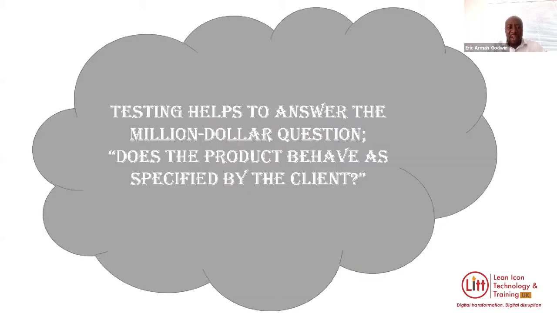So testing basically helps us to answer the million-dollar question: does the product behave as specified by the client? The main question is, what is the requirement, right? What has the client asked for? Do they want an application with no cancel button? What exactly do they want? So we will call it a defect or a bug or a fault depending on what the requirement or the client asked for. If the client didn't ask for it, then as far as testing is concerned, it is not a defect or it's not a bug.